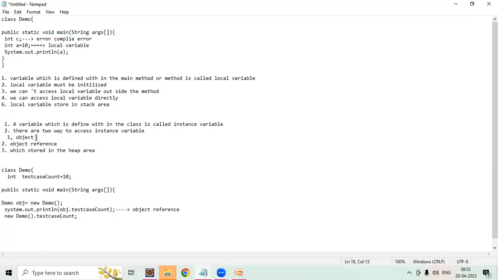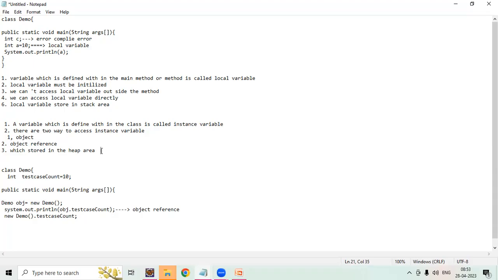No, because every time we need to create an object and then call. The memory is allocated to the instance variable whenever the object is created, and to the local variable whenever the method is called.